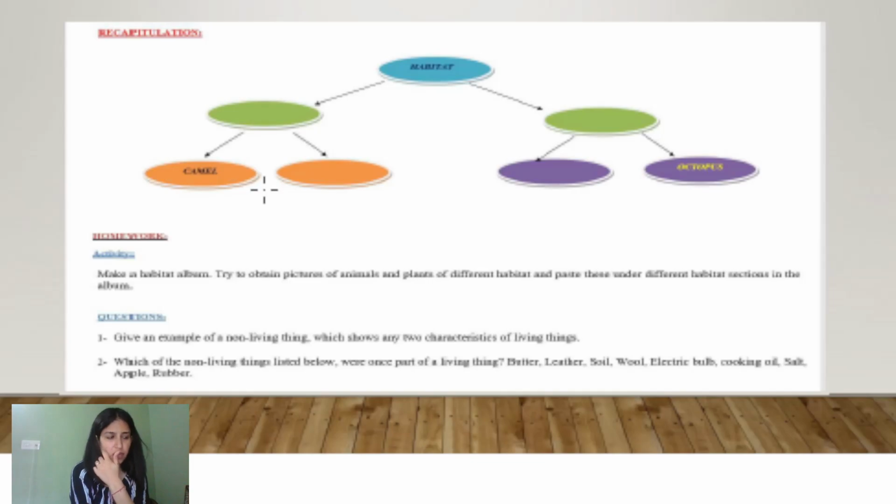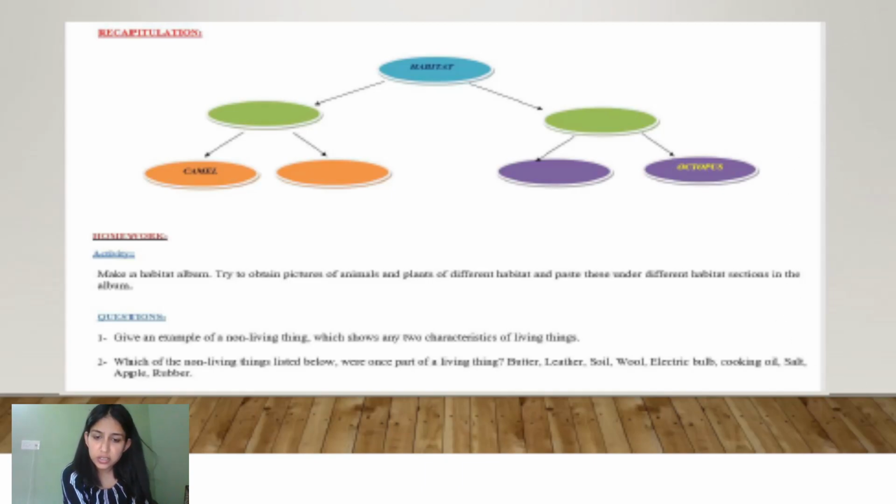Now, which type of habitat should it be here? I've just told you. Yes, very good, students, it should be terrestrial habitat. The example of terrestrial habitat that is written here is the camel. Other than this, what other organisms live on land? There are many, right? Dog will be an example of terrestrial habitat. And what else? Horse also will be an example of terrestrial habitat. We have just discussed that also. Very good, students.